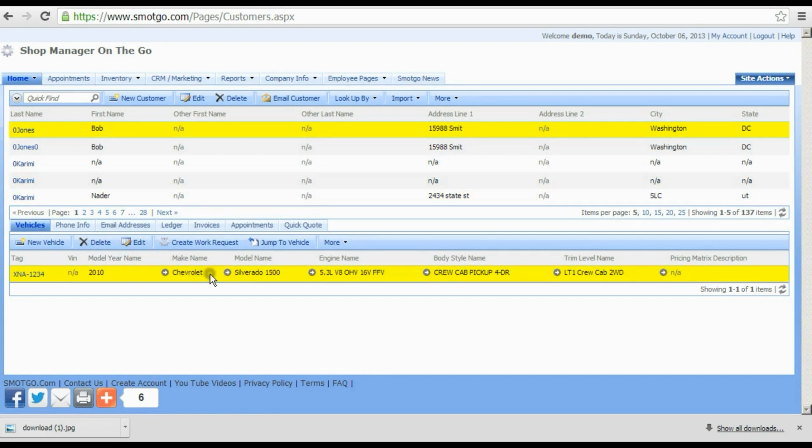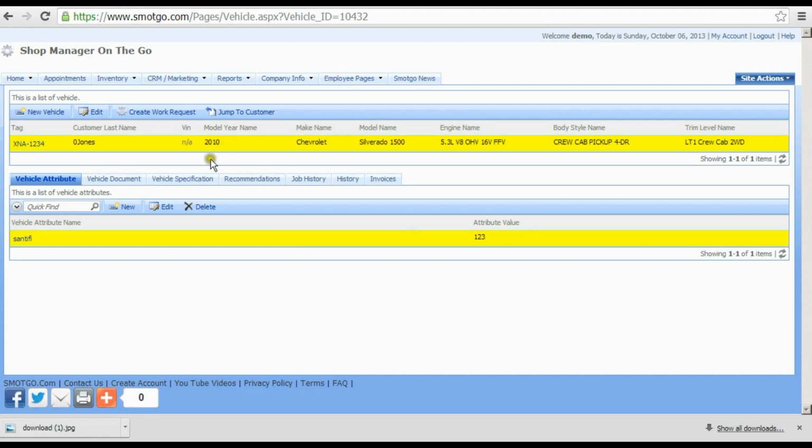Now, if we want to see more about this particular vehicle, we need to jump over to that vehicle so we can then focus on that vehicle and we can see all of its children, as we call them, meaning its vehicle documents, its attributes, its specifications. So see, to get to this other information about this vehicle, we have to jump to this vehicle.